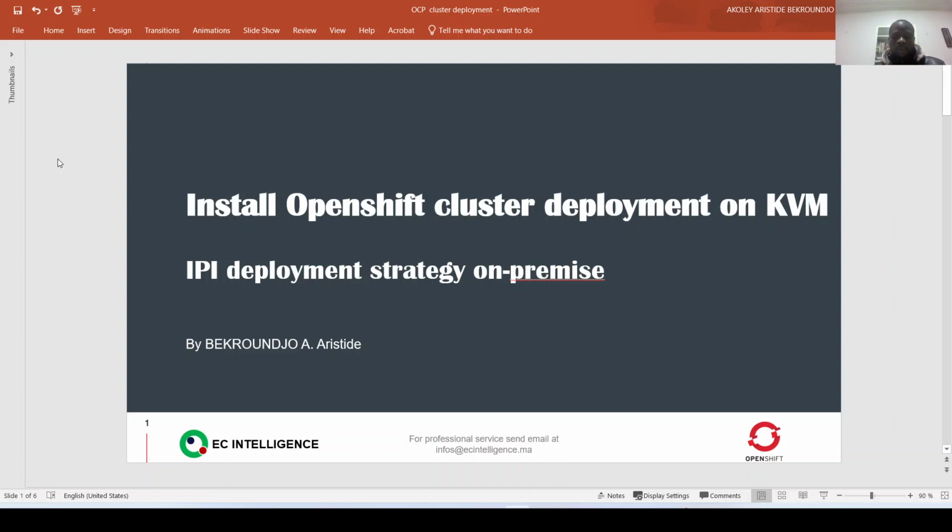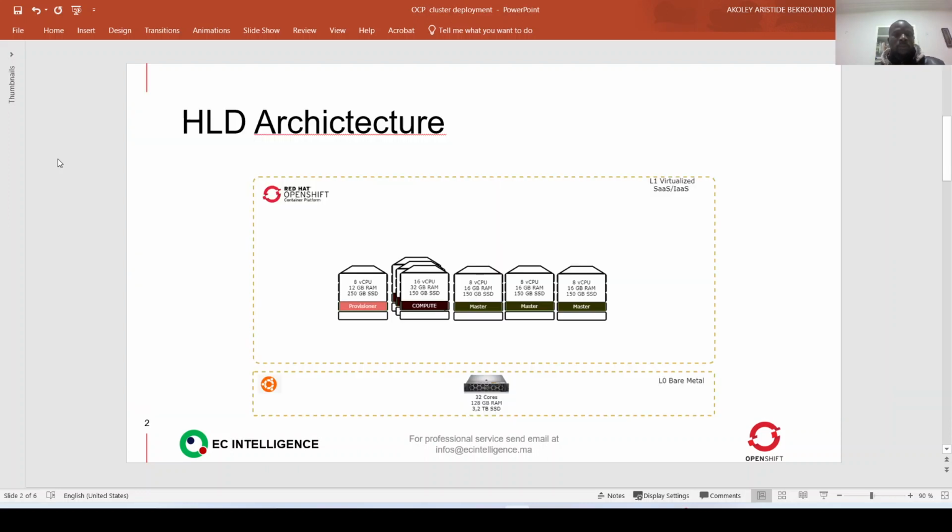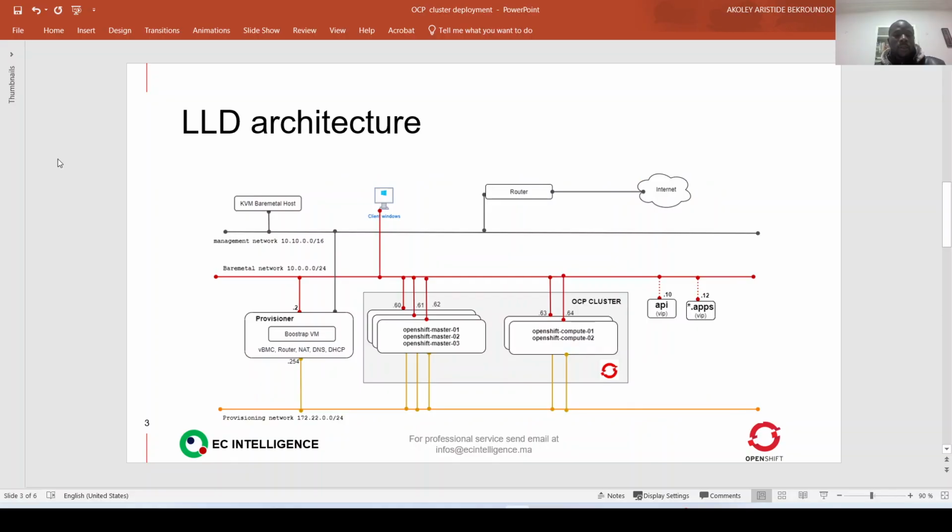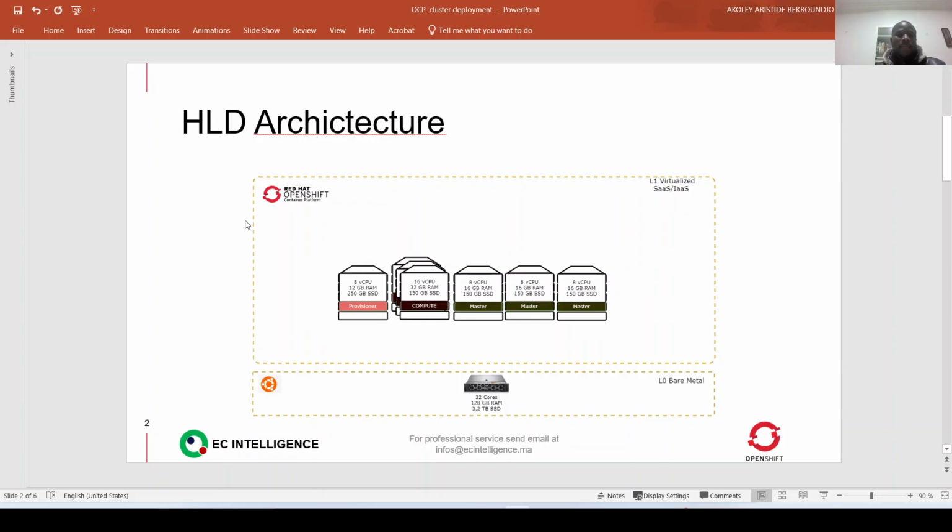So let's come back to the architecture that we intend to implement, or on which environment our deployment will be done. Here we have the low-level design of our architecture, but first of all, I have this physical host on which I will install a KVM layer for the virtualization, and over this KVM layer, I intend to install some nodes.